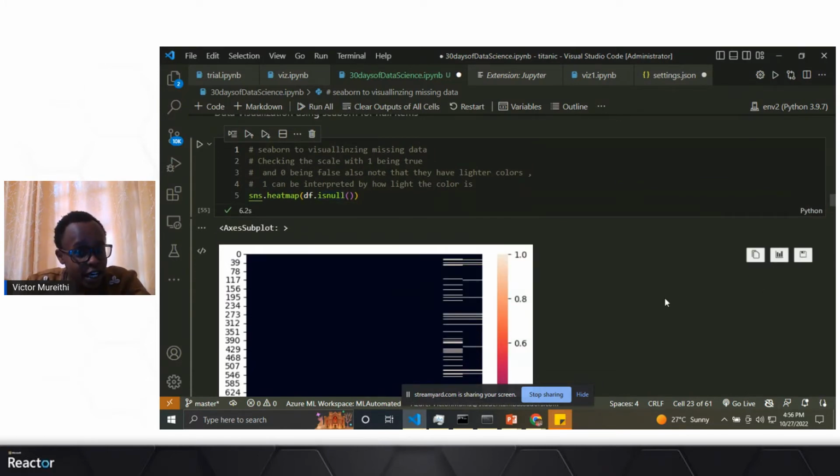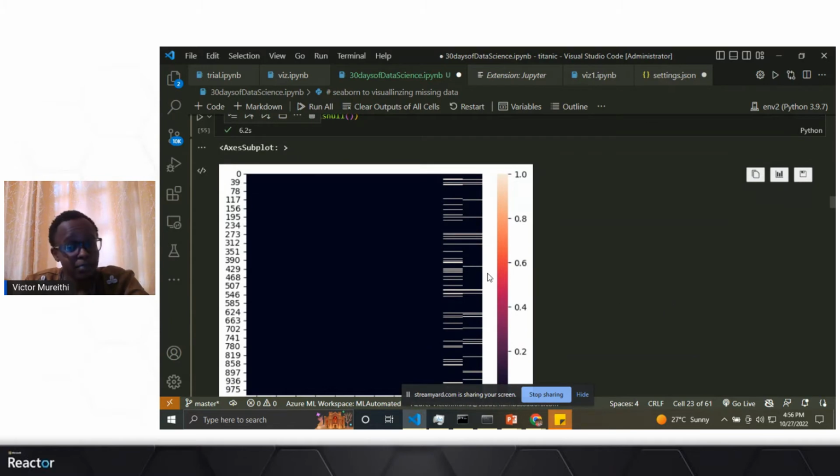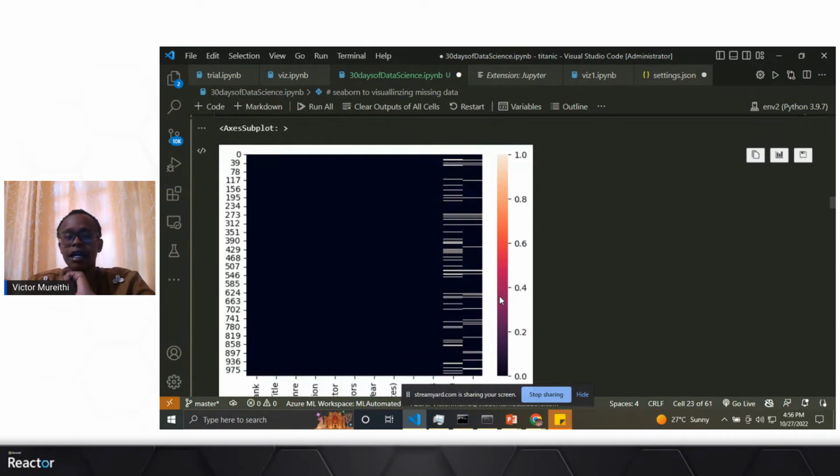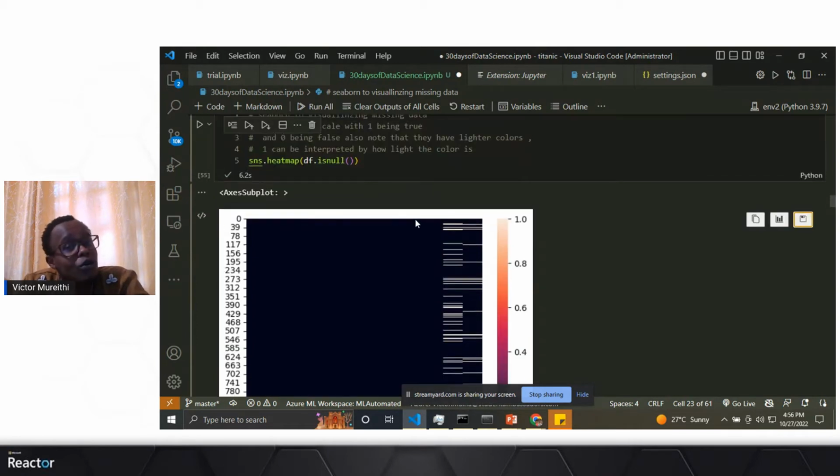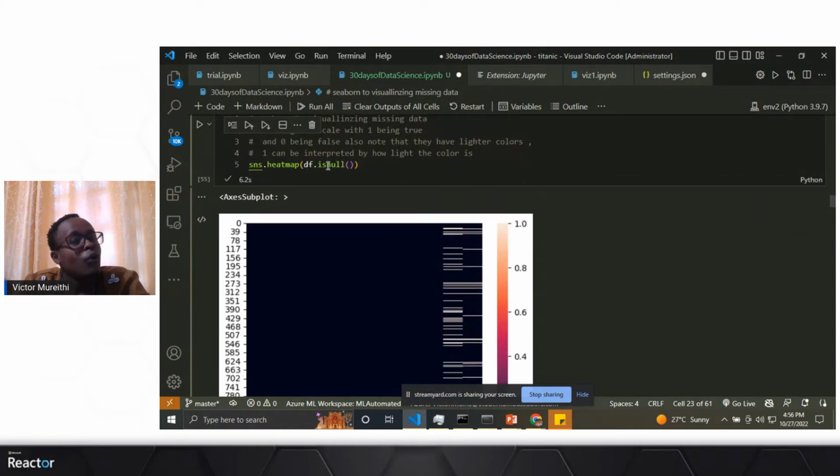A heat map has a color code. In IT and in data, one means true, zero means false. So what are we asking? What is null? Where there are null values, this is true.